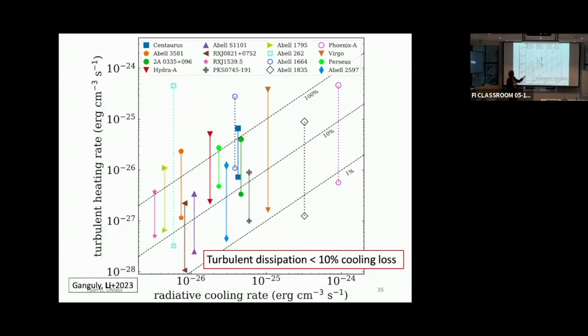But if we could resolve the small scale kinematics, the amount of turbulent dissipation is on the order of a few percent of what you need to balance cooling. So that's a pathetic level. And that's exactly what simulations have found. So, right, if it agrees with my simulations, it must be right.